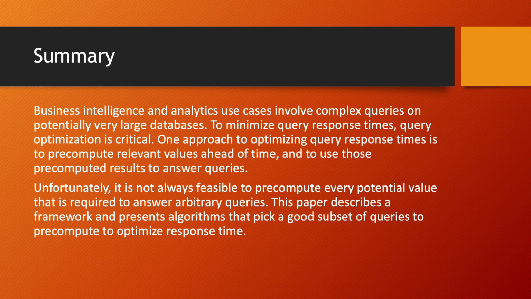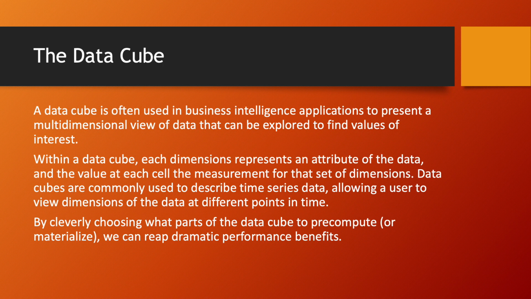results to answer queries. Unfortunately, it is not always feasible to pre-compute every potential value that is required to answer arbitrary queries. This paper describes a framework and presents algorithms that pick a good subset of queries to pre-compute to optimize response time. A data cube is often used in business intelligence applications to present a multi-dimensional view of data that can be explored to find values of interest.